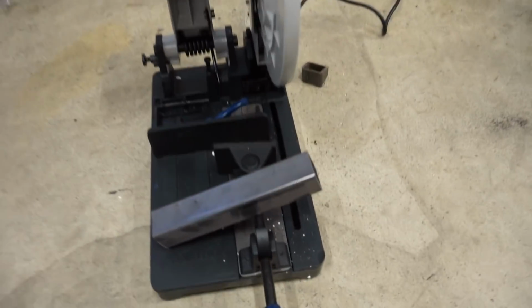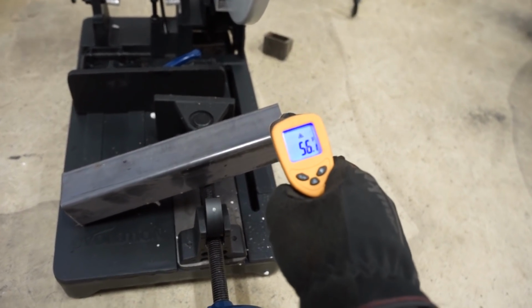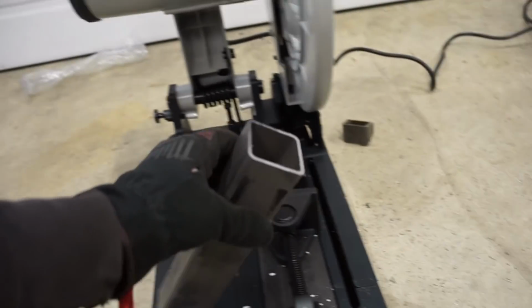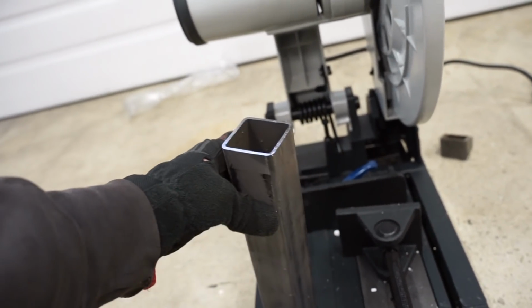All right, you can see that was about 8 times faster. Let's check the temp. We are 55 degrees. A lot cooler, much, much cooler. And then you can see there, very clean, no burrs, looks really good.